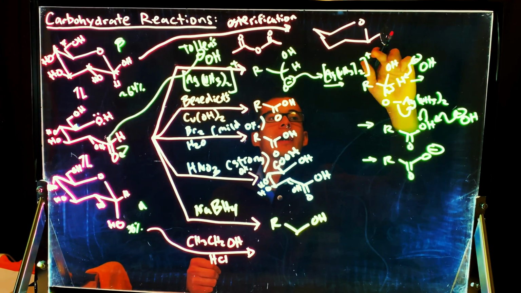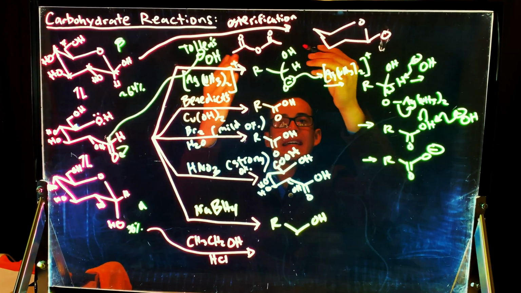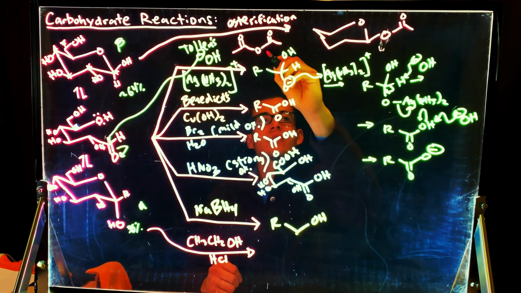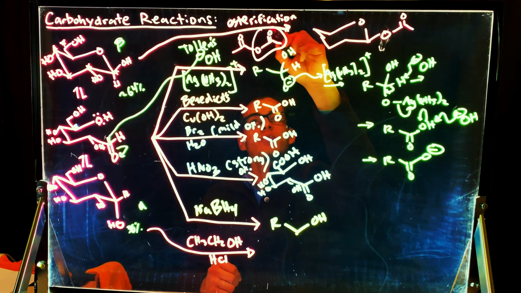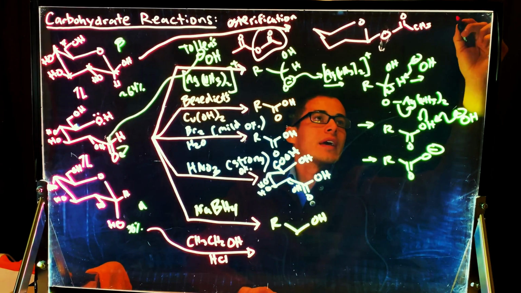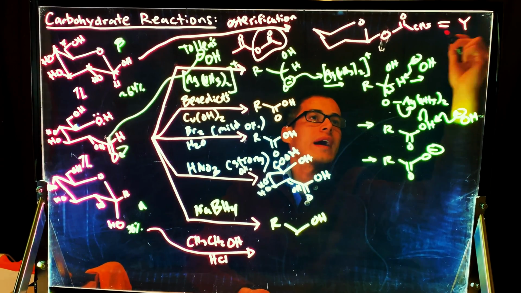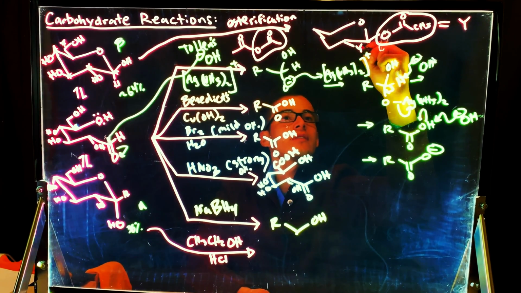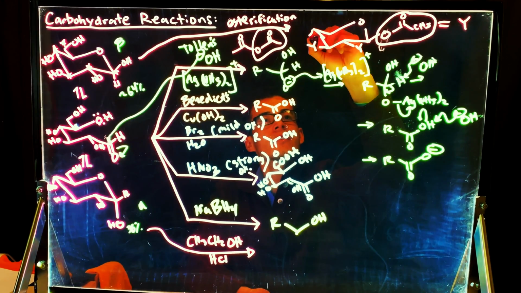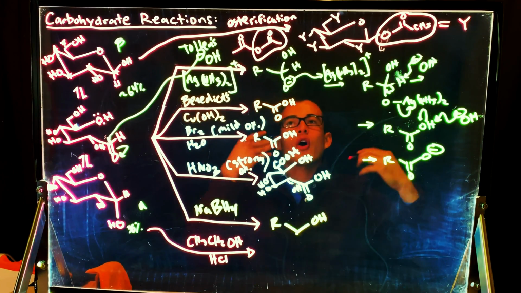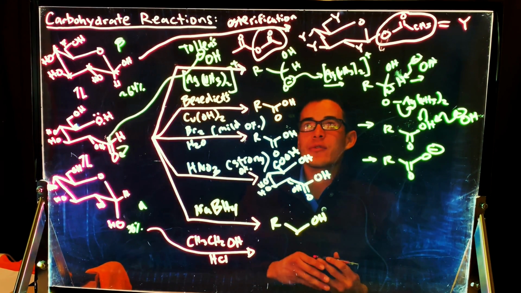So here we react our anhydride, and we're going to actually get an ester. So we're going to get an ester with the rest of the group coming off. So here is that group right there, CH3. Now this same group, I'm going to call it Y. All of this will be coming off of here, here, here, and there. All of those will have our ester groups. That's what esterification is going to do.